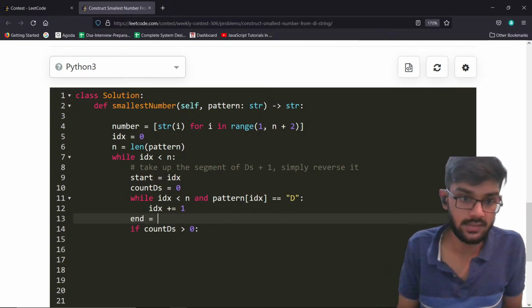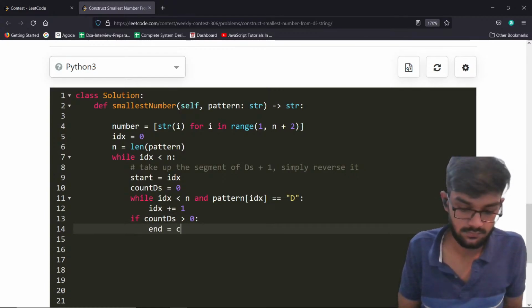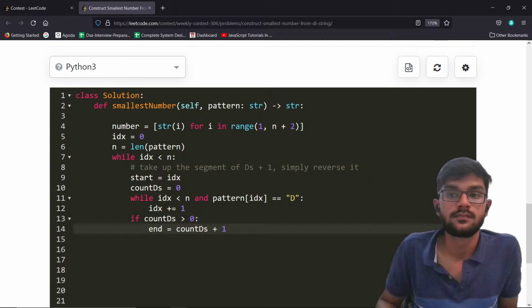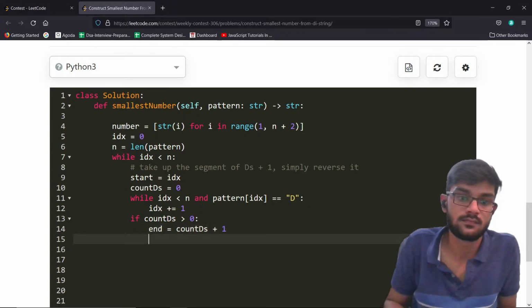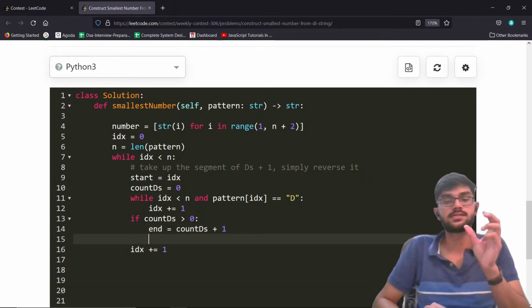And it will go forward. Let's say count of these becomes 2.